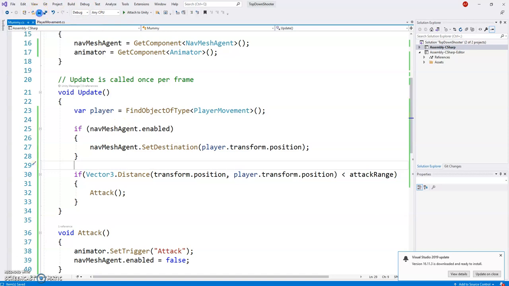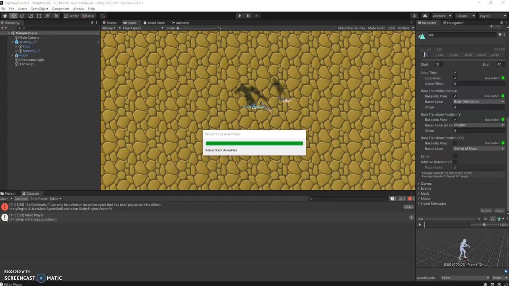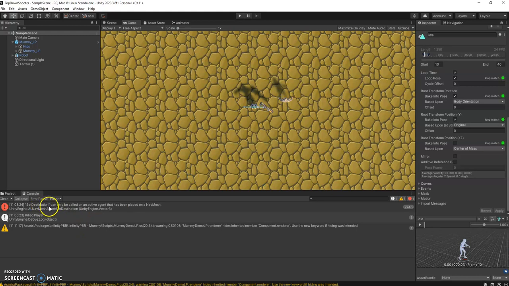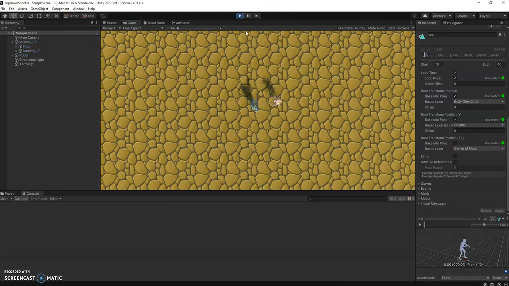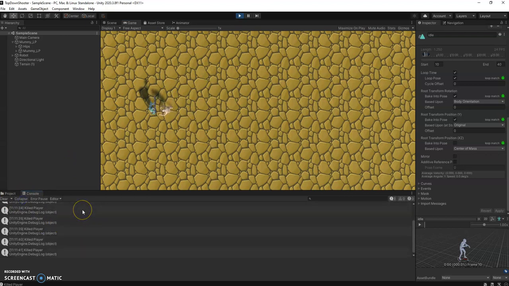So let's take a look, save it up, go back to Unity. And we're looking to make sure that this error doesn't appear anymore. If I let him attack me, good. We just get the killed player, and he seems to be working. So I think that's a big improvement, right? We've got him attacking. He's killing me, right? We can see that every time. It's on collapse at the moment, so that's why we're not getting the other ones. He's not over top of me anymore, so I think that's also an improvement.